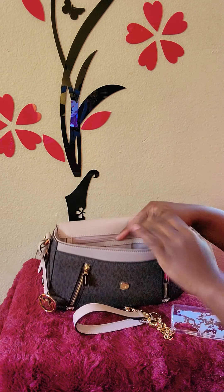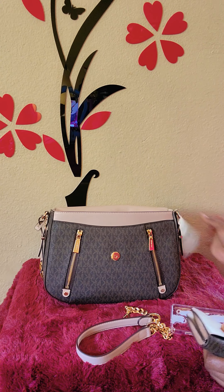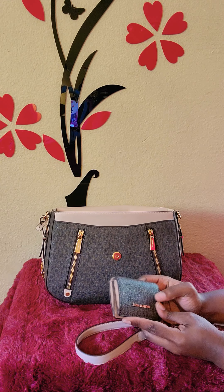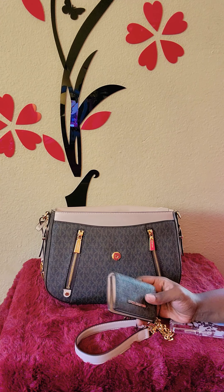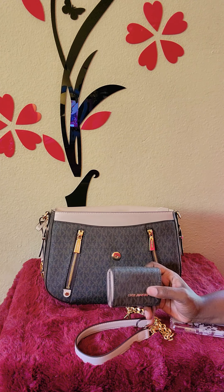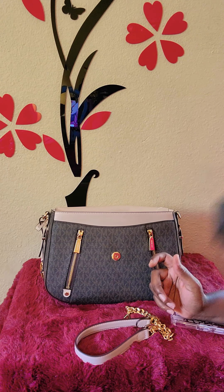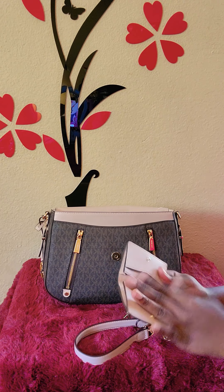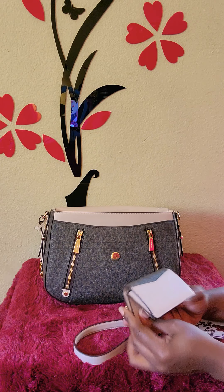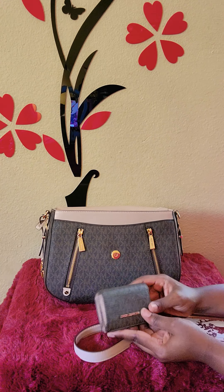This is the shoulder strap that comes with it. The crossbody strap I took out of the bag — I have it put up because I didn't want to wear the crossbody strap. This is my little wallet I have for this bag. I don't really care for big wallets. I have about four of the long zip-around wallets — good wallets I paid over a hundred dollars for — and I don't really use them. I either love a small or medium-size wallet. It has card slots on both sides and a slot in the bag. It's very small — it's only going to hold your cards and that's all I really need it for. This bag holds enough itself.